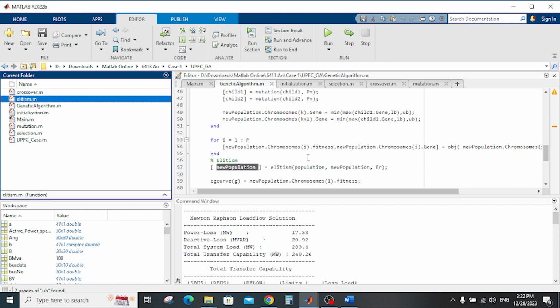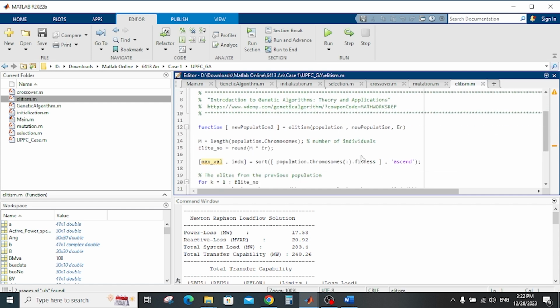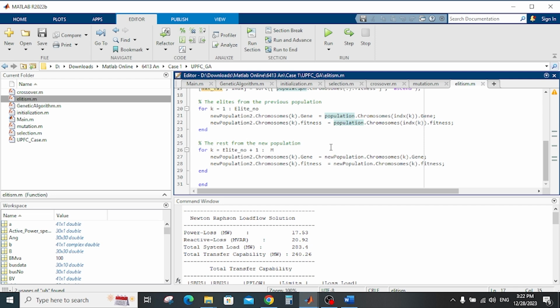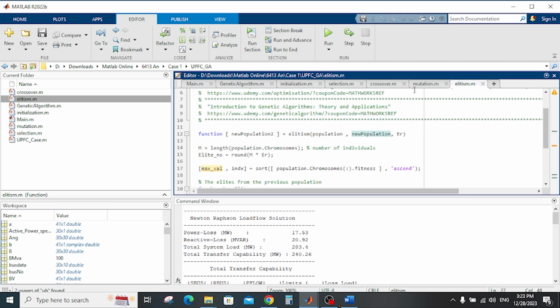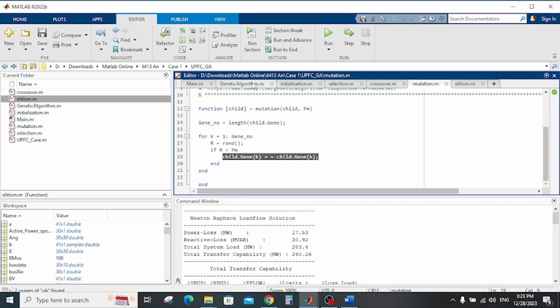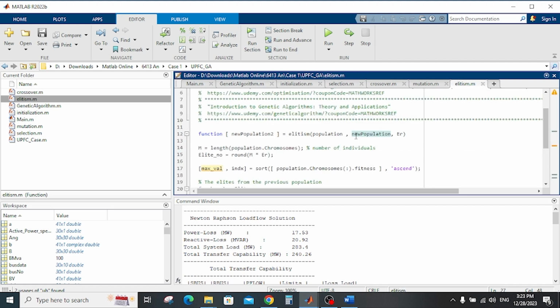As you see here, we compare between the old population and the new population, and get the best population dependent on the fitness values, comparing the new population with the old one to get the best population.